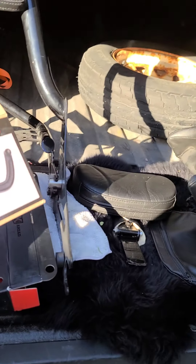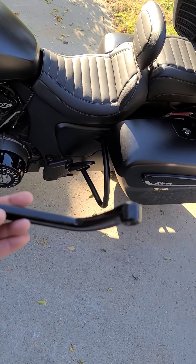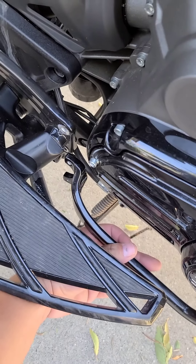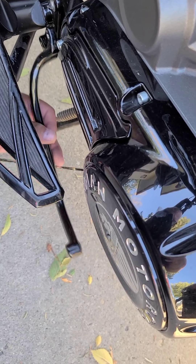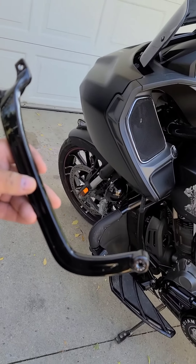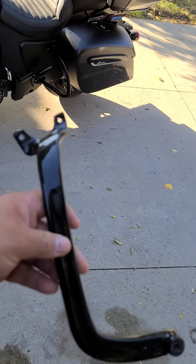Another part that didn't work for me was the Kiryakin heel shifter for the Indian Challenger. It's a good product with a good design — I believe it's some kind of aluminum — and it fits underneath and comes up over here. The only problem is when you put your leg down you kind of hit it. A couple of times I put my leg down and snapped it into gear. Lucky thing I had the brake on and it stopped. So the heel shifter from Kiryakin is a no. I wouldn't mind trying the Indian version out — that would be next on the agenda for me.